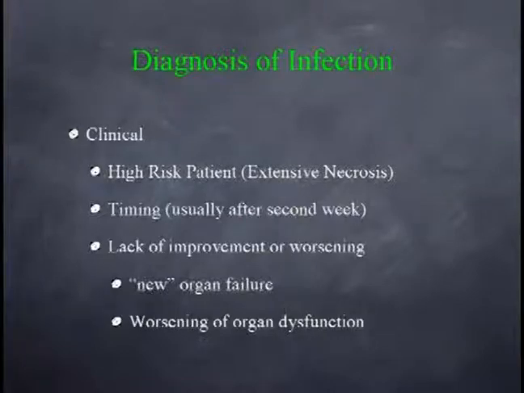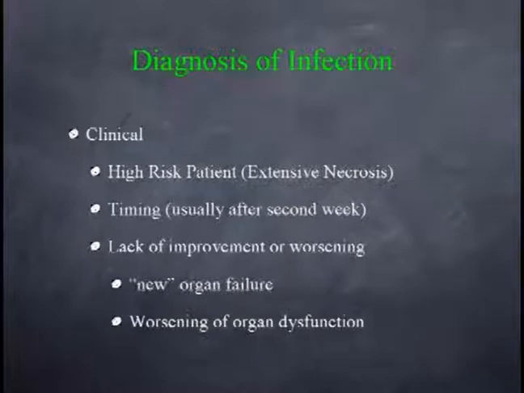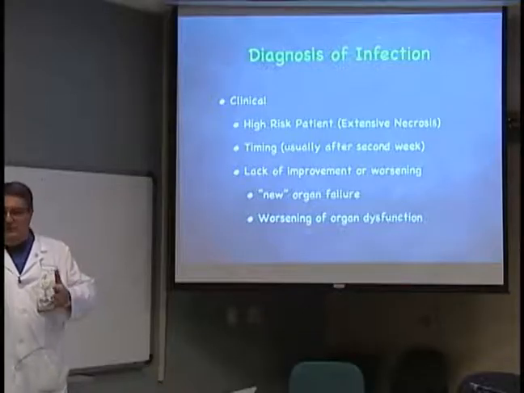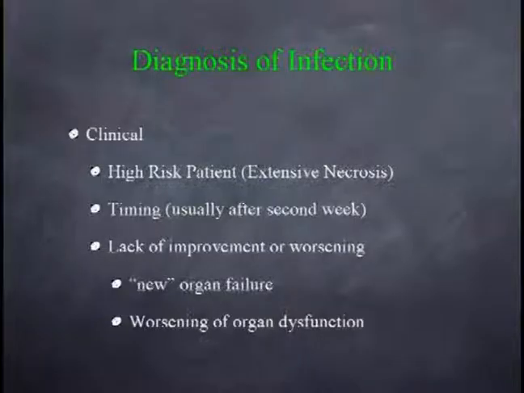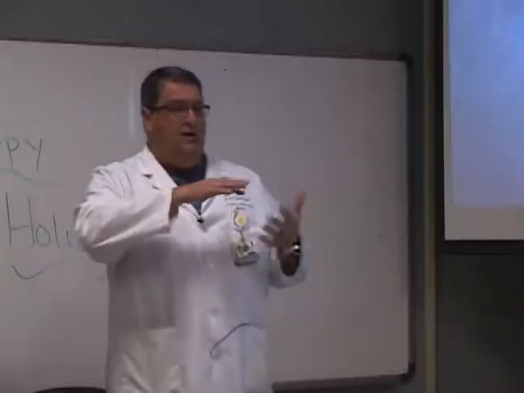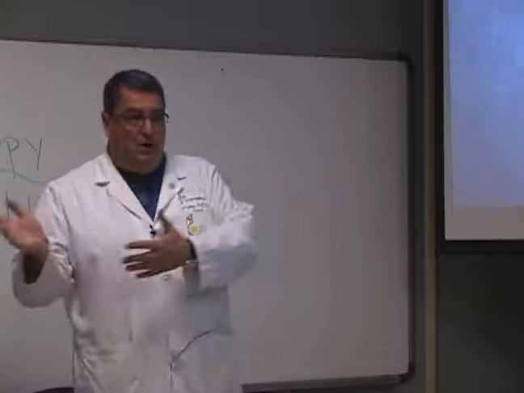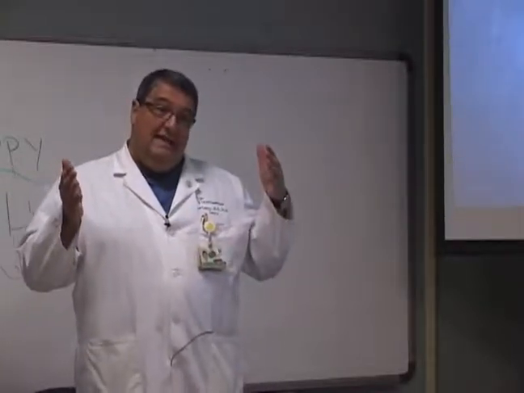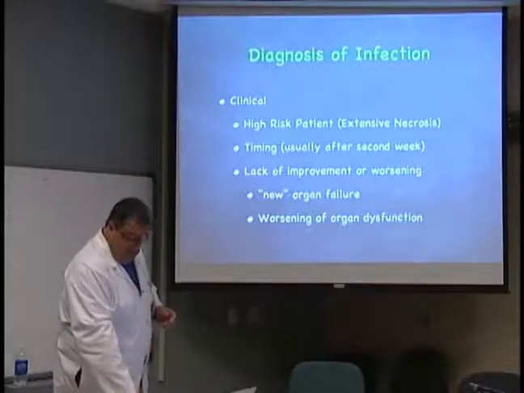So what are the clinical parameters that will help you think about infected necrosis? High-risk patients, so patients that have extensive necrosis on CT carry a higher chance of developing infection than patients that have small areas of necrosis, and that's intuitive. Timing: if you suspect that something is not going right and you're between the second and third week, that suggests infection because we know that most patients that will develop infection will do so during that time frame. Lack of improvement, or patients that are getting worse, suggests infection. So if you have a patient that's been in the ICU for 10, 12 days and things seem stable, not getting a lot better but not getting worse, and then suddenly the patient develops a new organ failure or a new organ dysfunction, or worsening of their organ dysfunctions becoming organ failures, you need to think that they are developing some degree of infection.